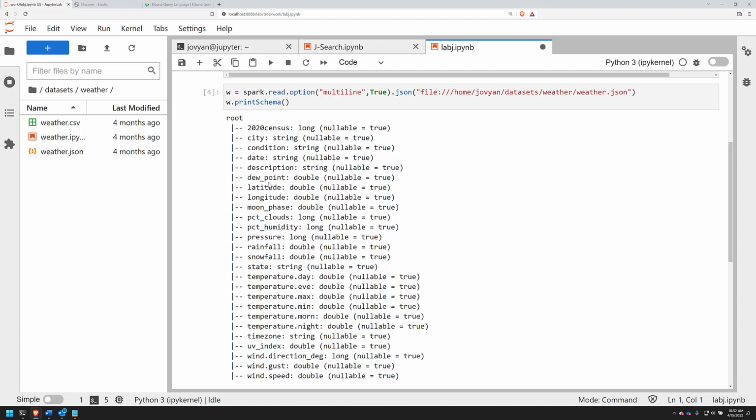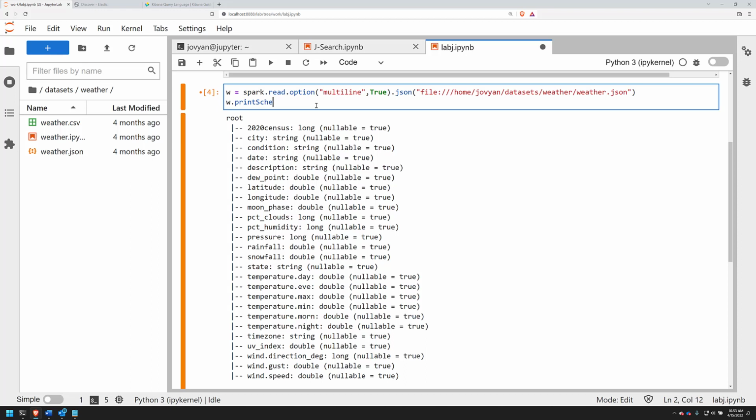Now, one of the things I want to do, because we just learned this, is I want to make sure my date format is going to come in as time series data. Otherwise, what is the point? Right? So I am going to want to make sure that works. So let's take a look and see what, all we really have in here is date. Let's see what that looks like.